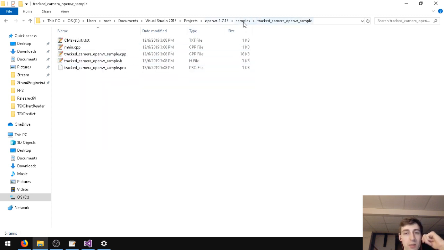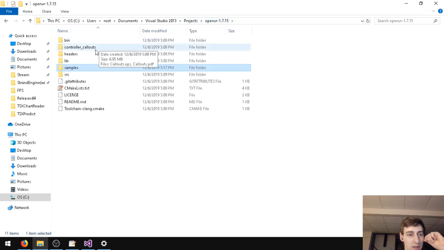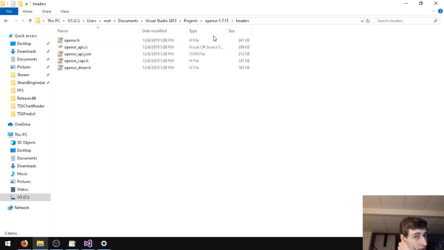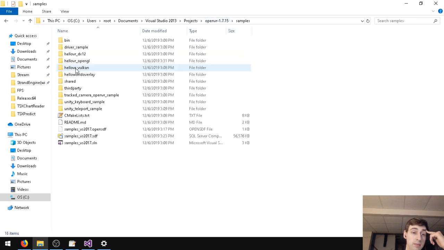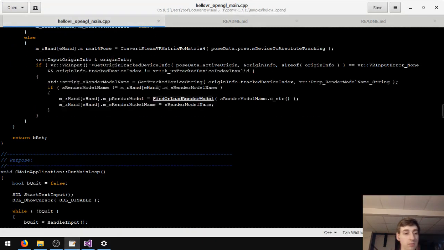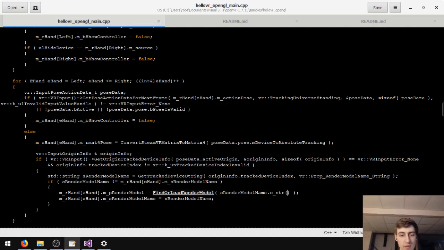There has to be some 3D model or something that's used. Find or load render model name. Get tracked device string. So it loads the render model. From what models is it even loading?